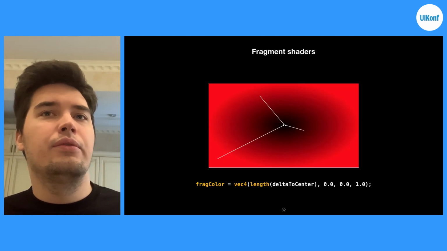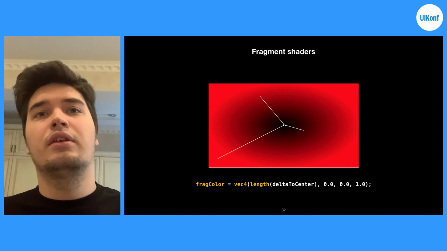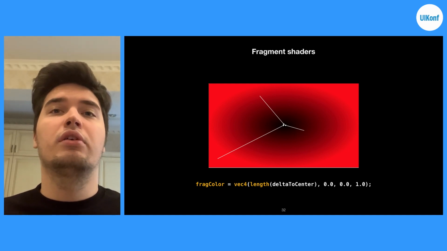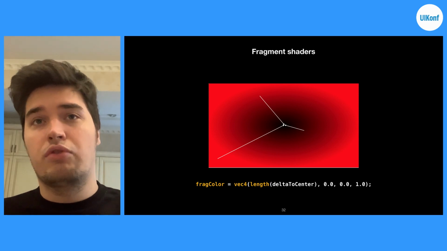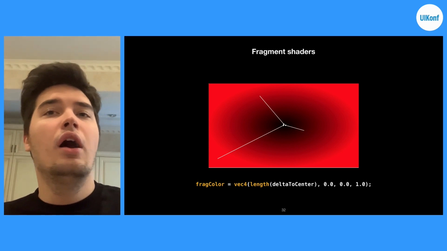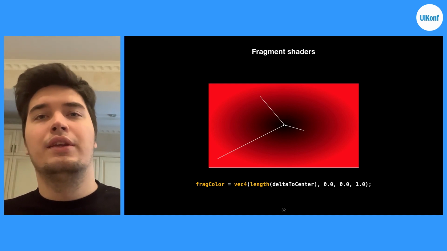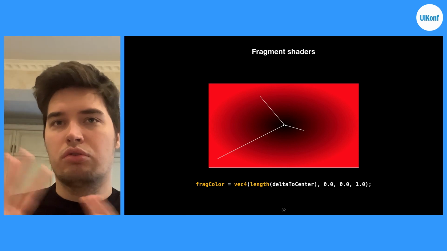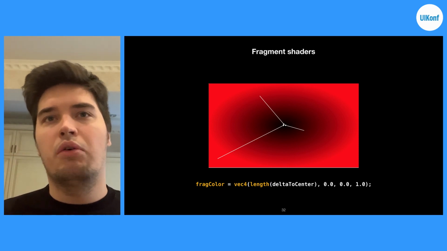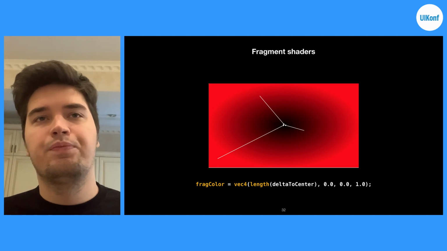So you can do something smarter. You can calculate the distance between the position of the pixel and the center of the screen. This is very simple, right? We can just take the L2 distance and assign it to the red intensity channel. This way we get a circular gradient on the screen, because our color now depends on how far it is from the center of the screen.